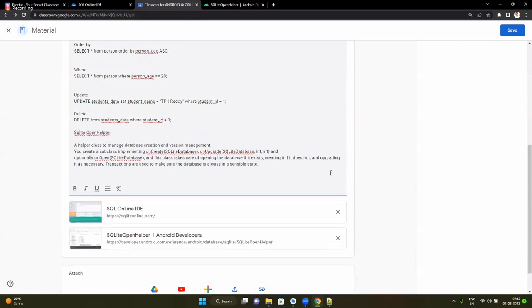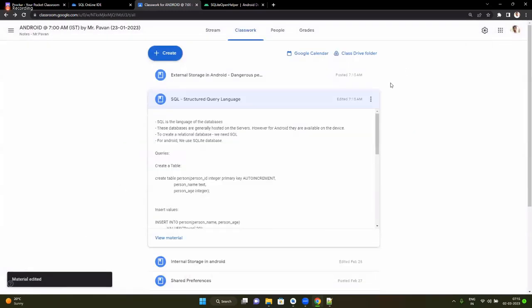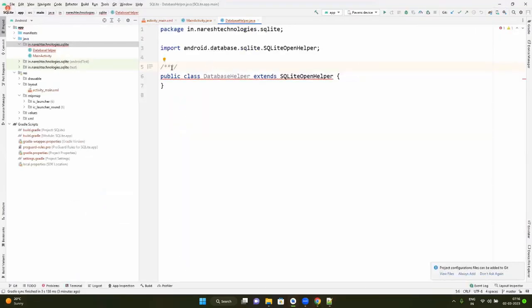With SQLite Open Helper, you get two things: one is onCreate and the other is onUpgrade. SQLite Open Helper is a helper class to create and manage the database.